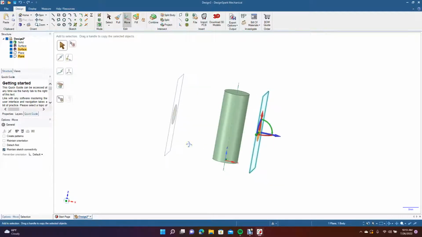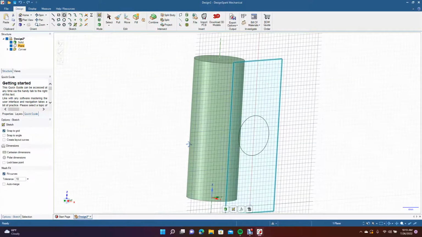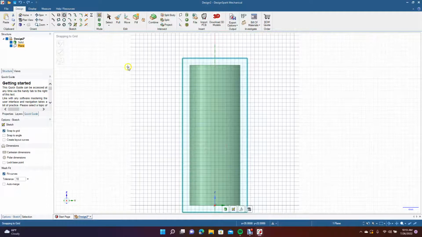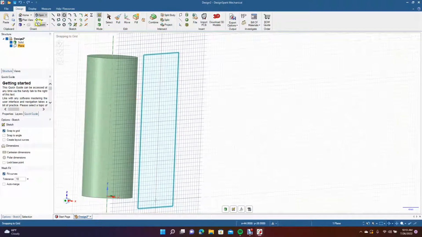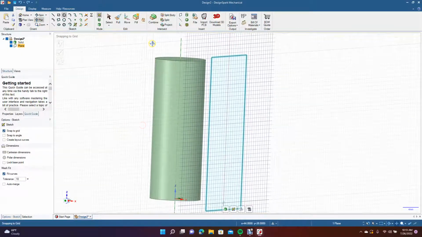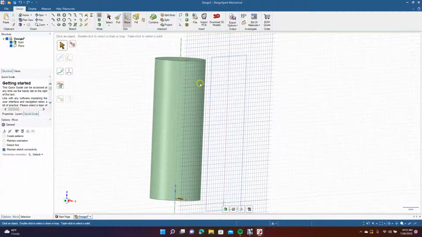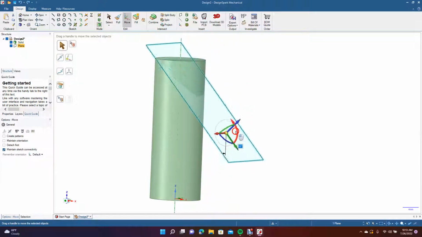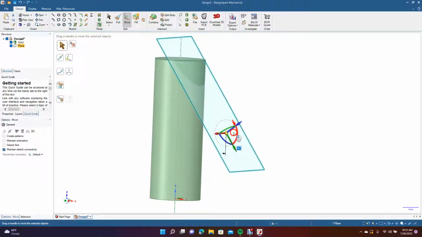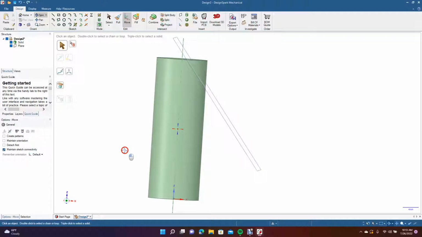So we'll undo a few of these, get back to our original plane. Now let's spin this. Okay, let's go ahead and move. I'll click on the plane, and we're going to go to the 3D mode, and then we're going to grab the red. We're going to rotate that. And then we're going to spin this a little bit. Okay, so now we have a plane like this.